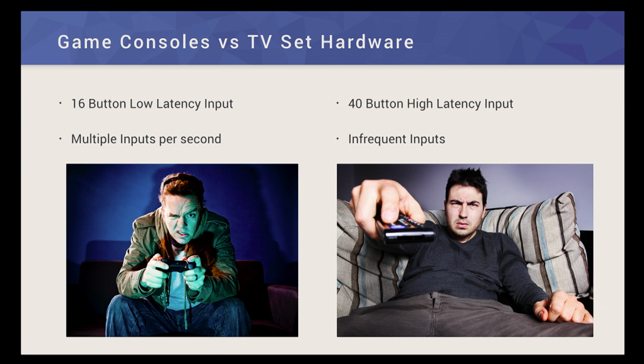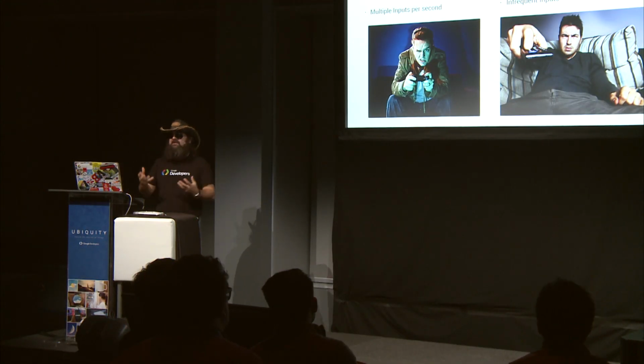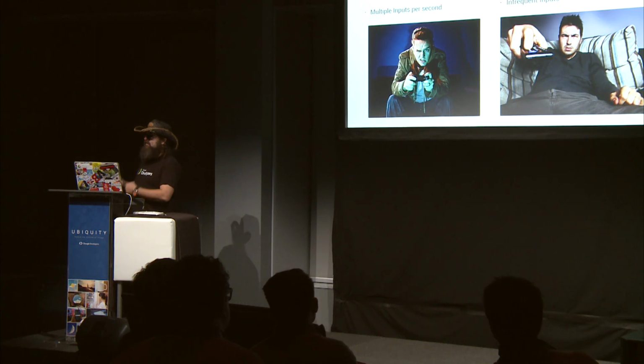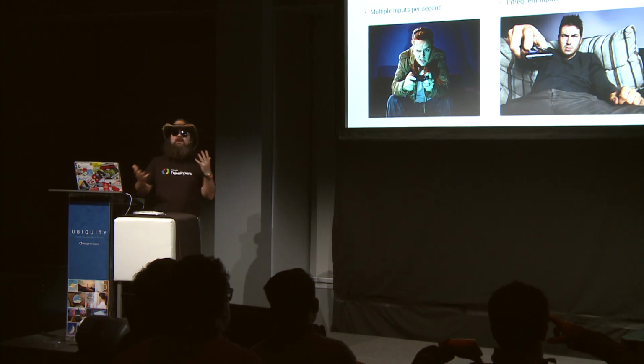Now, if we contrast that with when you're chilling out, you're leaned back on your couch. You have your 40-button remote control. I don't know why they have 40 buttons. Honestly, too many buttons. But they're also super high latency. How many of you have experienced the frustration of pressing a button and you're not quite sure if the TV really picked it up? You're not going to be making a lot of decisions very quickly with the TV. Usually it's, I want to turn the volume up, I want to turn the volume down, I want to select something to watch. And that's pretty much it. These are very different use cases, right?